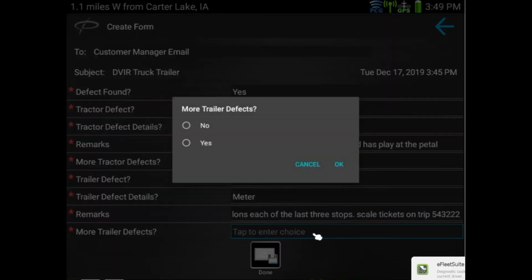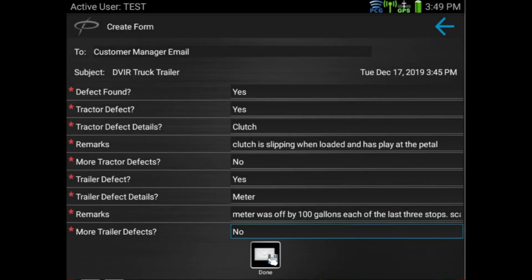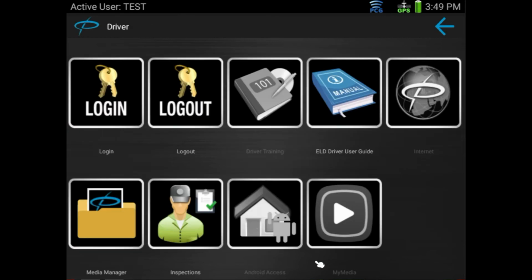More trailer defects. Again, you can continue with more, selecting from the list or other to go ahead and add additional steps. If you don't have any, then we're going to go ahead and hit no. There's no more defects. And we're going to click done. So when you click done, that's sent off to our fleet maintenance system. And basically it creates a write-up for those, one for each unit, explaining the problem and also telling them who sent it in, just in case they have questions.